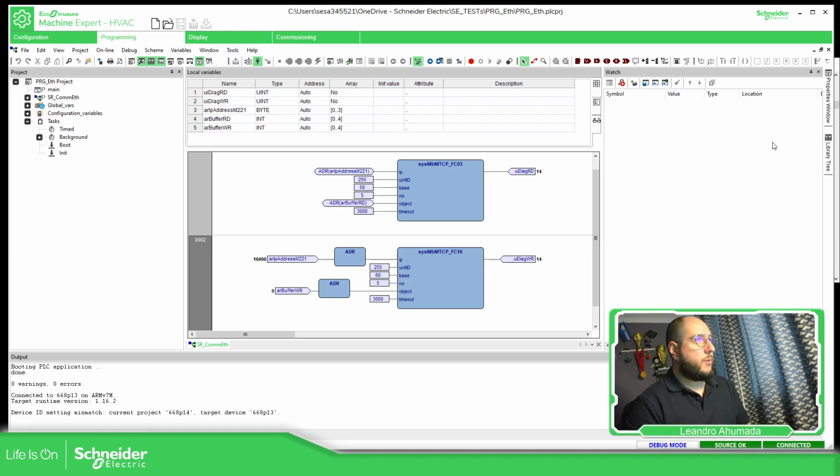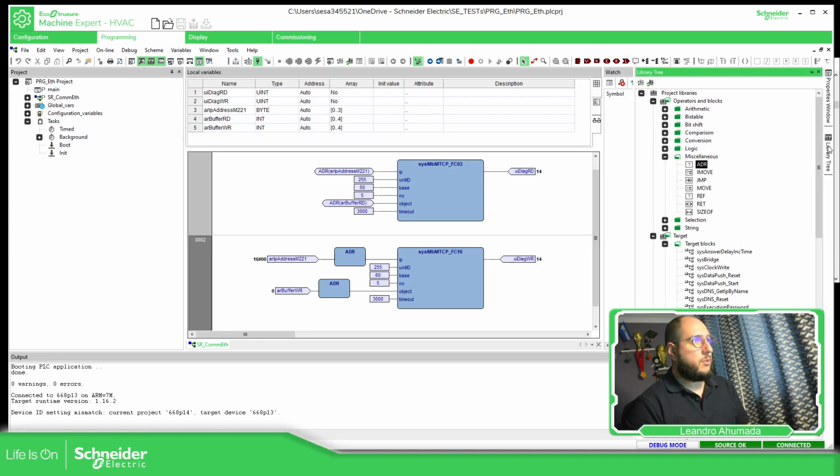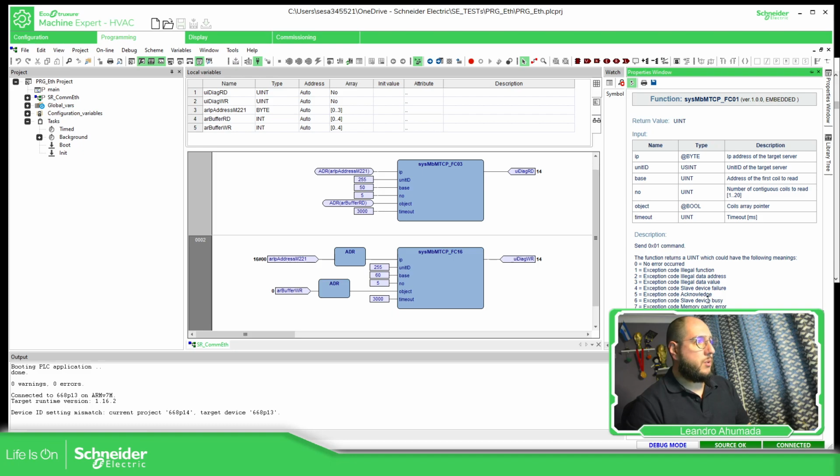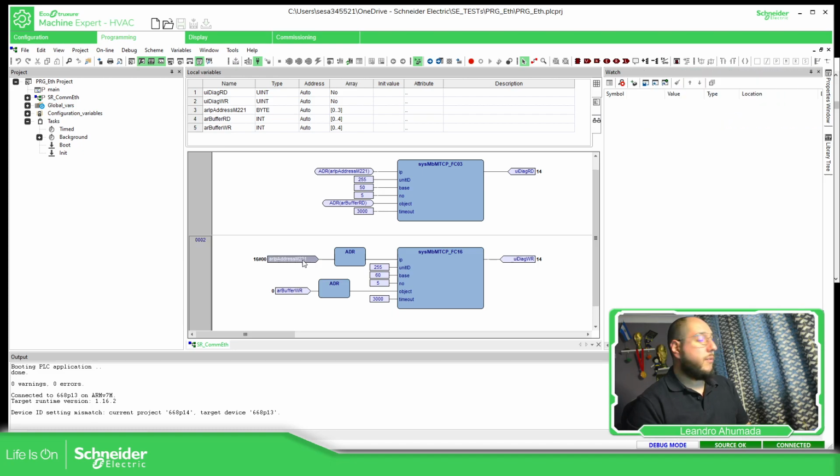So here we have some errors. Invalid response time. Okay, it's fine. And you know why? Because here the address is not configured. I haven't configured it yet. Everything is in 0.